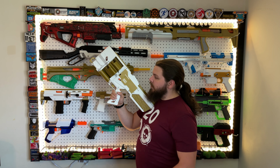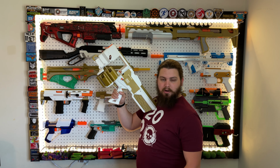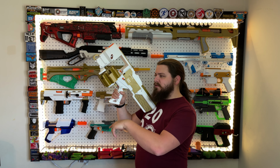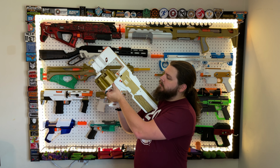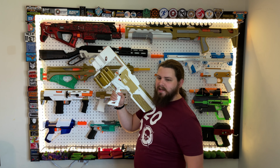And once your shells are empty, there's a nice little switch here that you can pull back and drop out all your shells. Now you do have to rotate it some, because this arm will block at least one or two shells from coming out. So after you pull that, make sure you rotate to get that last shell out.